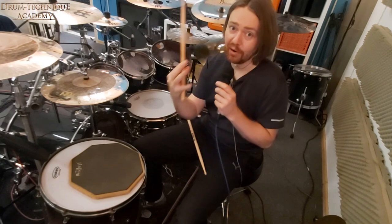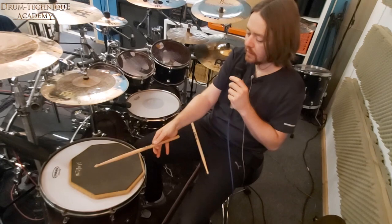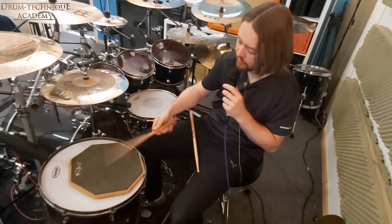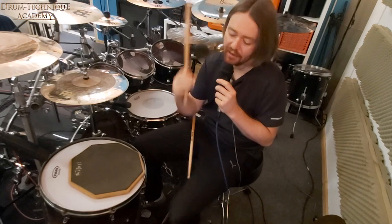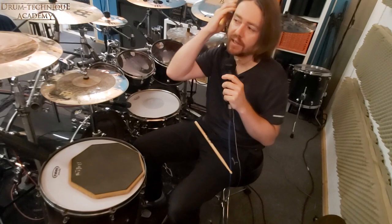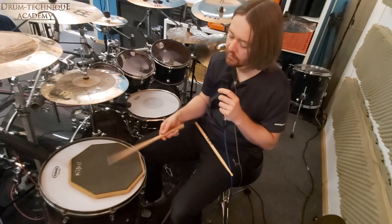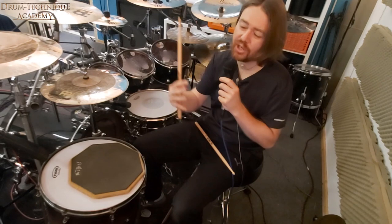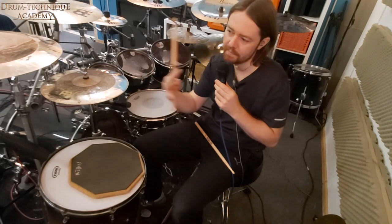It starts from the finger control technique. The finger control technique is like this: thumb points to you, you hold the stick between thumb and index finger, and the other fingers push up. The problem with this technique — though it's very efficient and you can play fast for a long time without using a lot of energy once you've practiced it — the downside is that you can't really make accents. If I want to accent a certain stroke, I have to turn my hand and switch into a different technique, and switching techniques at blast speed is not a very smart idea because you might get out of balance and have timing issues.